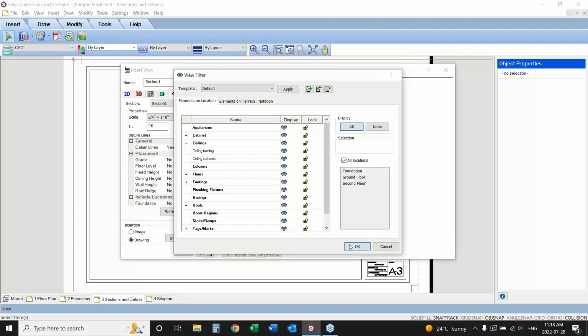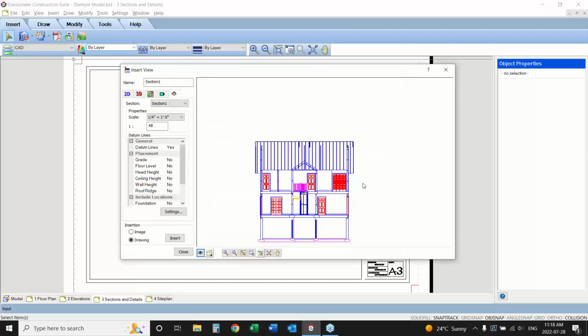And we click OK. All the different items are visible. We see the rafters running through our plan. We see the top plates and bottom plates and blocking halfway up the wall. We see all the different framing elements. We get everything turned on. And again, with elevations, just like our sections, we can turn on the datum lines and tell it, yes, I want to know where grade is. Yes, I want to know where the floor level is. On my ground floor, yes, and on my second floor, yes. And sure, on the foundation, yes.